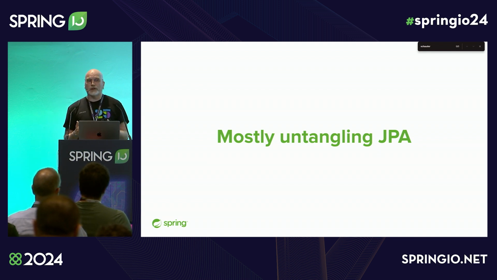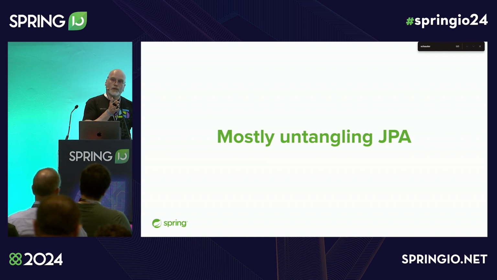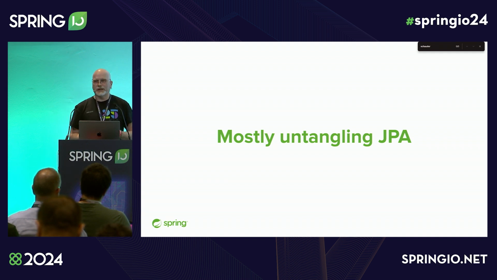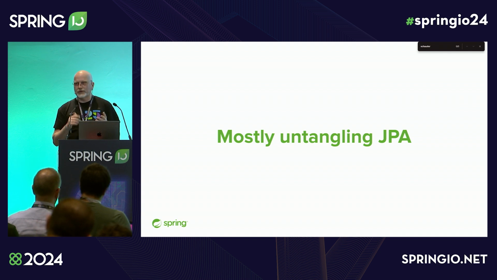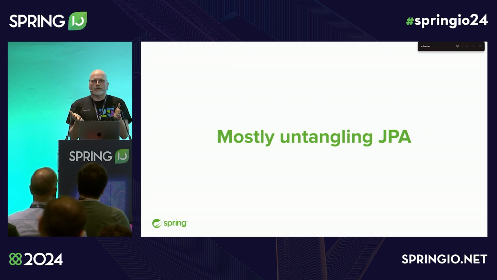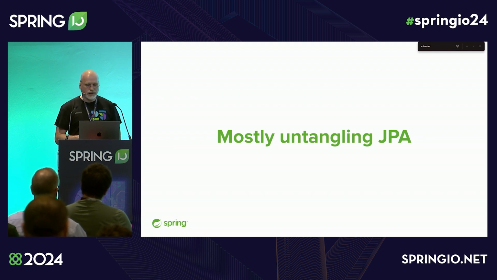Spring Data JDBC is way more strict in that regard. It says, I have a way to map a model to the database, and yes, of course you can tweak things like table and column names, and you can add converters, but there's a very strong core set that you have to fit in, and it gives your application a nice, clean, upright posture that is nice to look at.